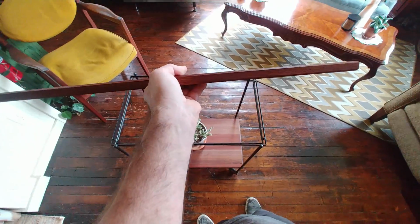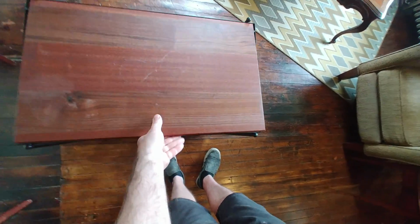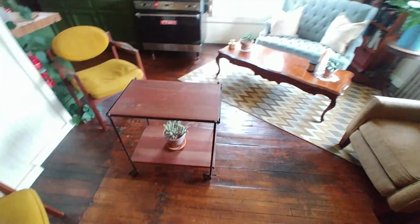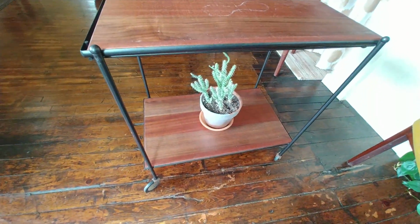That's actually better. Sometimes it's nice to have a slightly thinner top, I mean, this is such a visually light piece of furniture to begin with. To have a big slab floating on there would be kind of bizarre. So I didn't mind how this worked. I just used some tung oil on it. I may do it again.